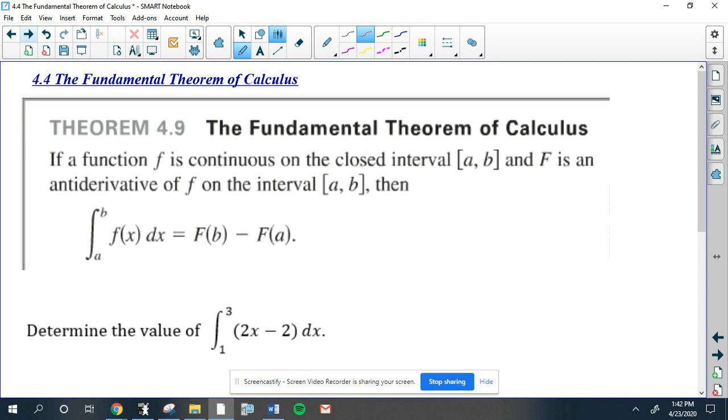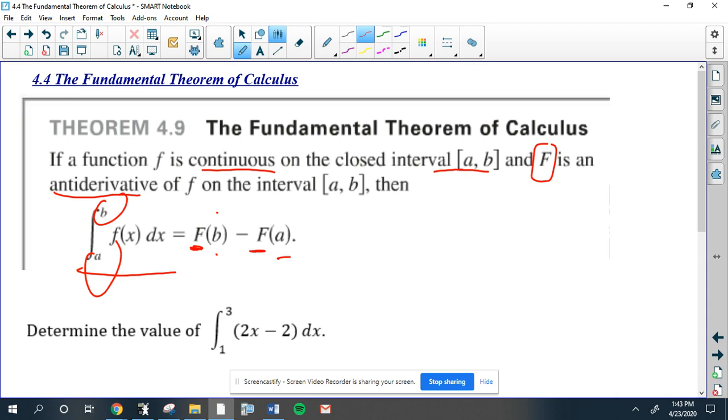So the fundamental theorem of calculus says, if you have a function that's, first of all, continuous on an interval, and we know that capital F is an antiderivative, or an integral, of little f, then the definite integral of f from a to b is the antiderivative at b minus the antiderivative at a. So b is the upper limit still, a is the lower limit. So that might be a little bit confusing, I don't know. It'll make sense when you see an example.